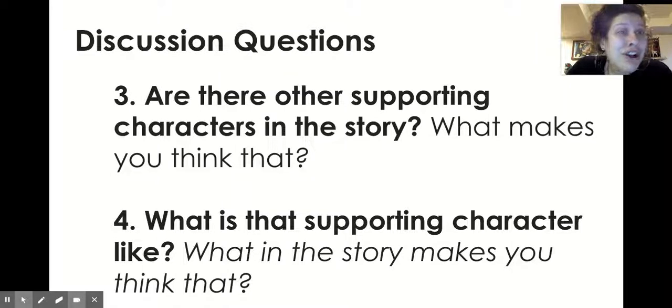The eye doctor is also very kind and supportive. She's encouraging Josh. She's saying, your glasses are going to look great. You will do great things. I think that's very kind of her and very supportive. So that's some evidence as to how the eye doctor is kind, supportive, and persuasive.